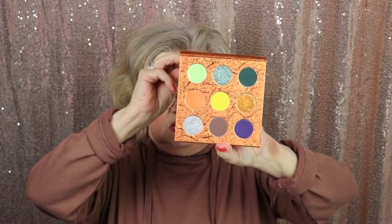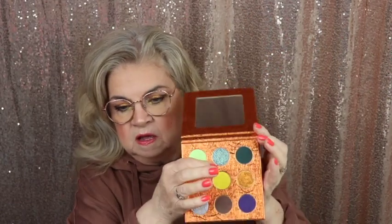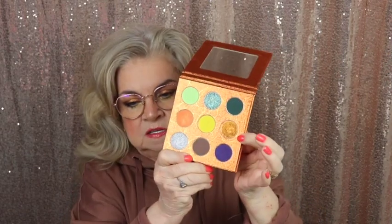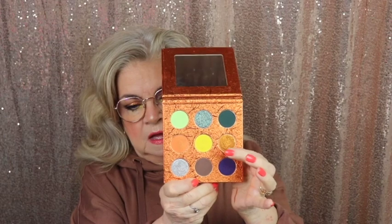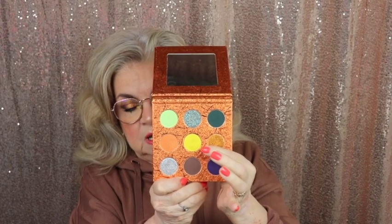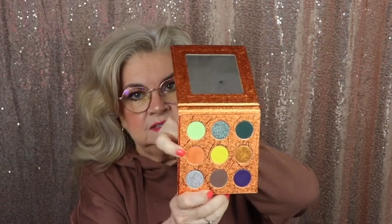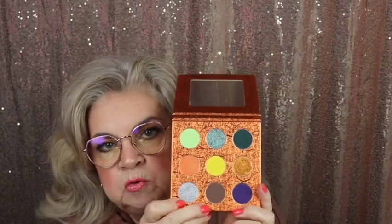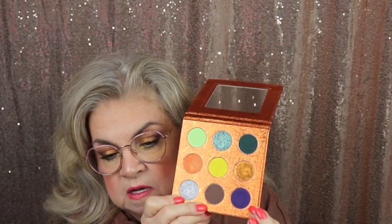Okay, we've got a green, like a multi-chrome, purple, blue, pink here. This is like a charcoal. This one down here is like a copper. Yellow, now the yellow is a shimmer and I didn't realize it was. And so is this. This is an orange. And this is another multi-chrome. Looks like lilac and silver to me. And here we got really pretty brown. And then a, looks like a purpley navy.